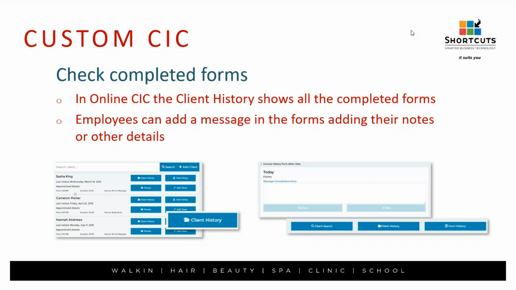So remember, in client history, this is normally where you can put in visit notes, history notes, color formulas, and the information that you have here is something that you can actually search for whenever a customer visits. But in addition to that, you can now search for any forms that they've already filled out. So you can also put in a message like, oh, the client filled out this form last Saturday, and they're visiting the following Saturday to actually have their procedure, their work done.